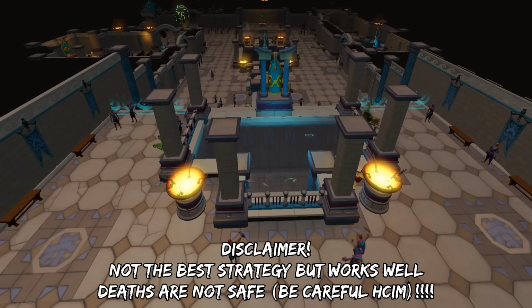Now before I start, I have a really huge disclaimer. I'm not the best token farmer in the game, so this is not the most optimal strategy. However, this strategy did work for me and I did help others token farm as well. The other disclaimer is that if you die here, it is not a safe death. I highly suggest you be careful if you're hardcore Ironman.